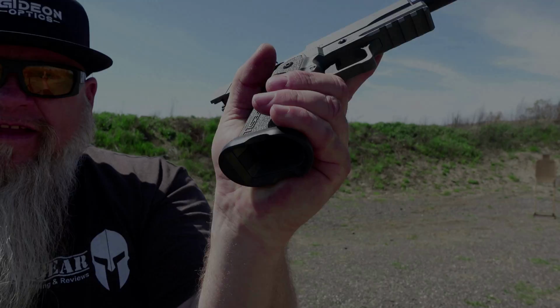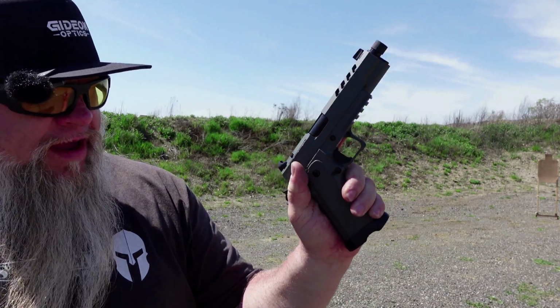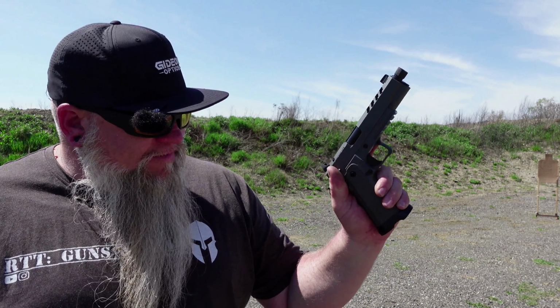All right, this gun is clear, no mag, nothing in the chamber. Now, the safety on this is an ambi safety, which I like, being a left-handed shooter. It's very easy for me to work that safety without breaking my grip. The other thing that I like, all the rounds I've shot through it so far, I'm not accidentally hitting that safety. Sometimes I have a tendency to do that with other 1911s and 2011s I've shot, but it's not an issue with this one.